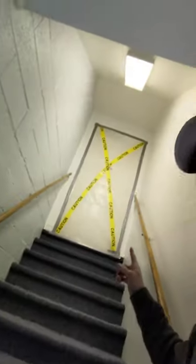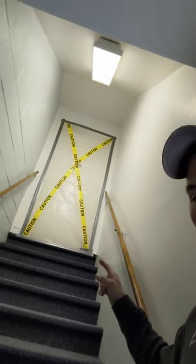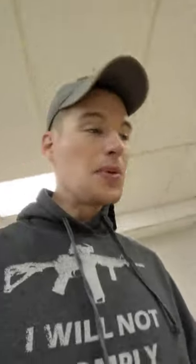As we go up these basement steps, we can see we built our other containment door — that isolates the basement area from the rest of the church, just like we always do. The first thing you do in any remediation or restoration job is always build a containment and establish negative air pressure. Both of those things eliminate cross-contamination into unaffected areas. That's a staple — it has to be done.